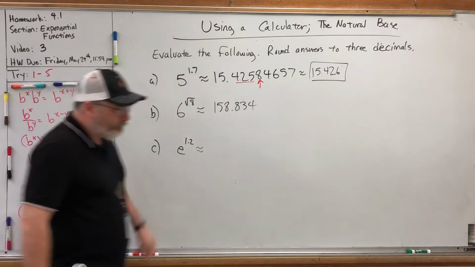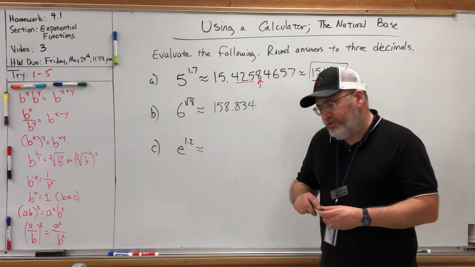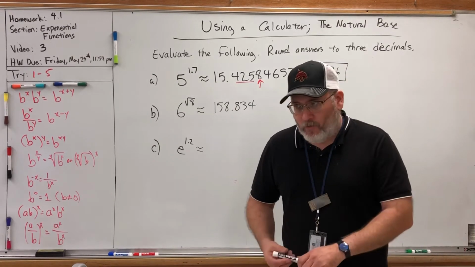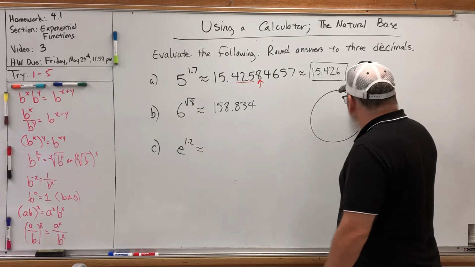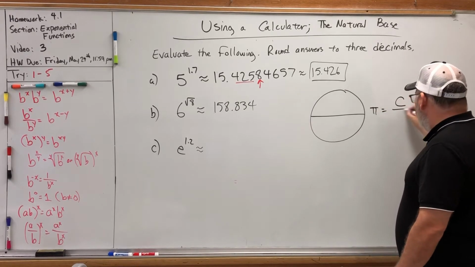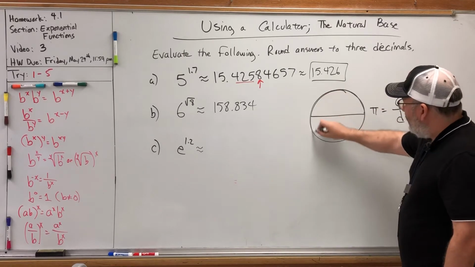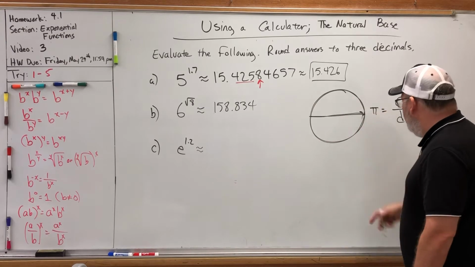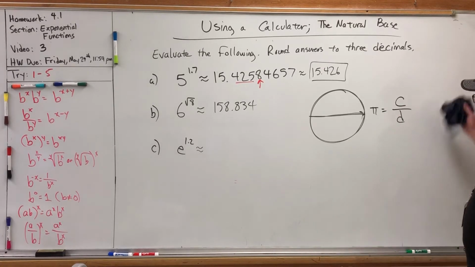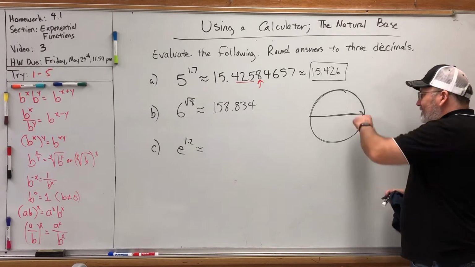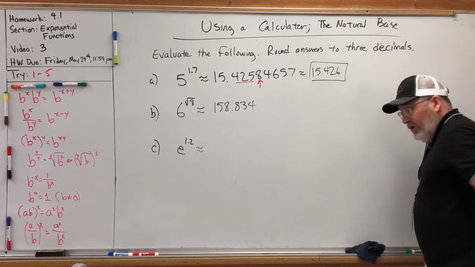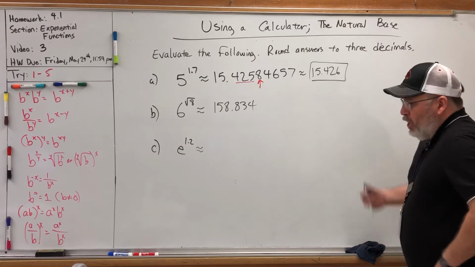So what is up with this e? Well, it's a constant, but it's a number that shows up so commonly it gets its own name. You know a number like that already, pi. Yeah, most people know pi is about 3.14, but if somebody asks you what is pi, the correct answer is not 3.14, because first off, that's an approximation. The correct answer is, it's the ratio of the circle's circumference to its diameter. In other words, if you travel all the way around a circle and then divide it by the distance across, you'll always get pi every single time. So that's really what pi is, the ratio of any circle's circumference to its diameter. Since it's 3.14, that means it takes about 3 diameters to make a complete trip around the circle, and then a little bit more. But e is another number that shows up so frequently that it gets its own name.